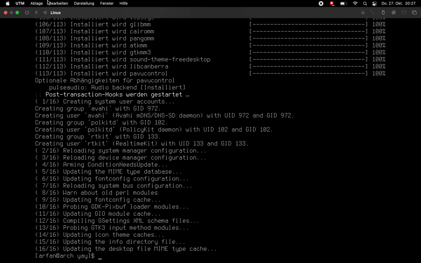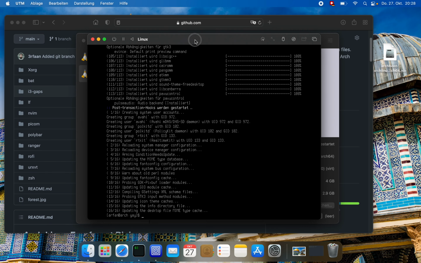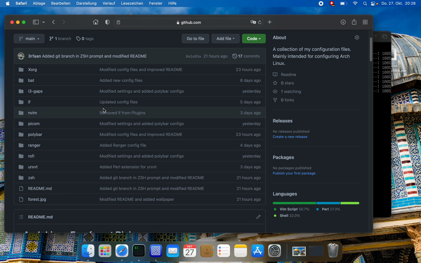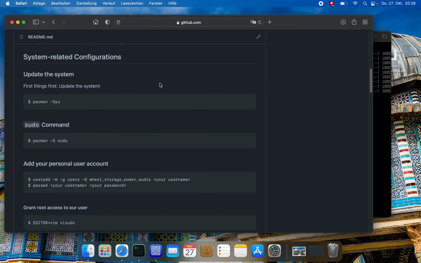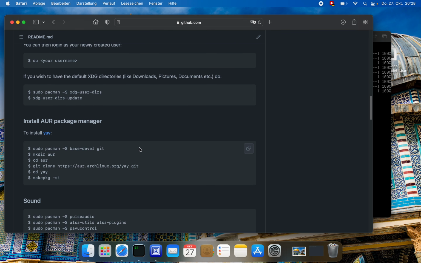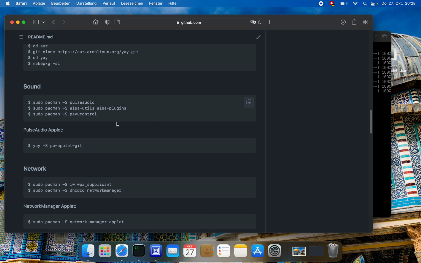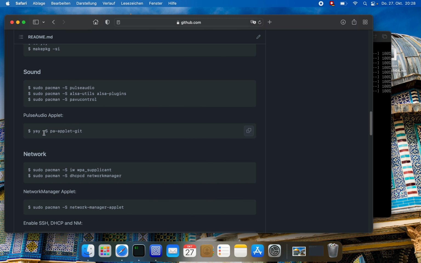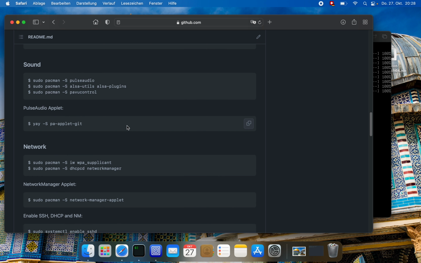And by the way, I'm just here following the steps that I've listed over here. So these are exactly the steps I've done right now. We were here. As you can see, you don't have to run the command 3 times. You can just type everything in one line: pulseaudio, alsa-utils, power control. There is an applet, but I won't install it. If you like that, you can do it.